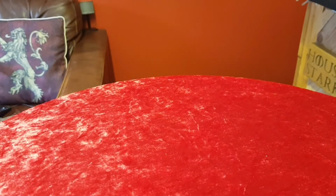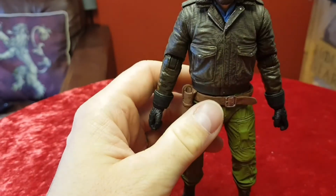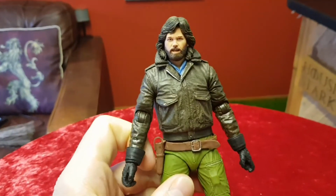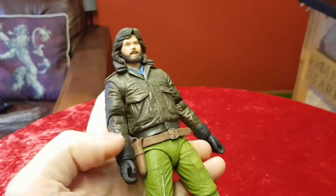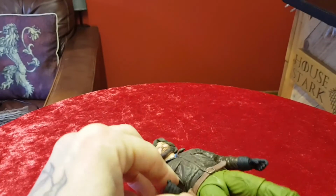As I say, this is just going to be a video basically just showing the figure and the accessories, and then we'll do another video of the accessories in his hand and posing them up, and we'll also bring the other ones out, and we'll put them against him and see how it sizes up and how it looks.